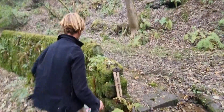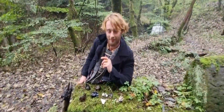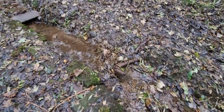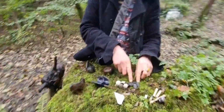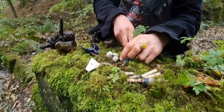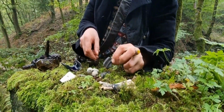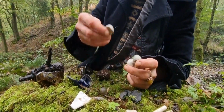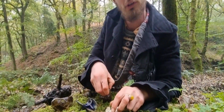I've got something to show you. Okay. One afternoon, I think I'd had a bit of an argument with Bella, and I came out mudlarking just in this little ditch here. And here's what I found all in one afternoon. This black pottery, which seems to be like some kind of beaker type thing. Various marbles. Oh wow. Not sure if these are marbles. Here's one inside.